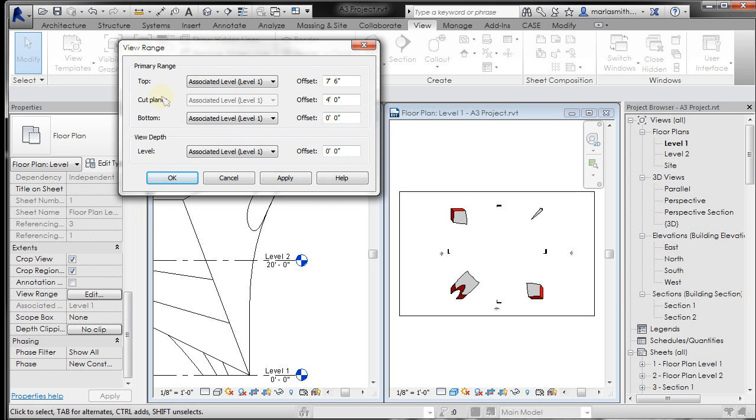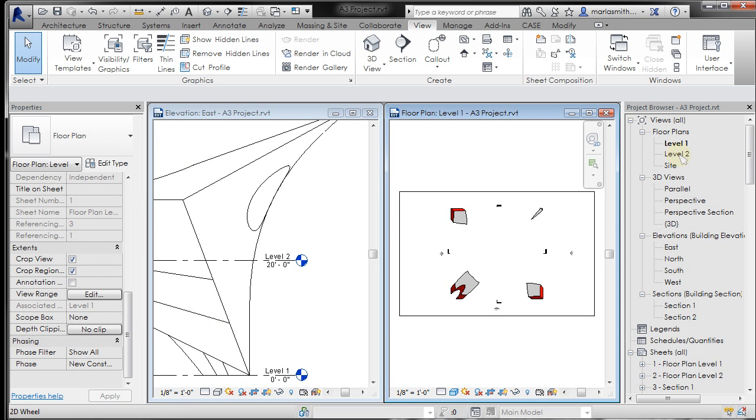So for example, if I come up to the cut plane and I set the cut plane at, let's say, 1 foot, and I hit apply. Watch the level 1 when I hit apply. Right, you see how it updates that? Now let's say I come back in here and set it to 6 feet and apply. Right, now it's changing. So basically it's just moving that cut plane. You can't see a representation of it here, but it's moving that cut plane up and down based on its relationship to the location of level 1. All right, so I'll go ahead and change this back to 4 feet, and click OK.